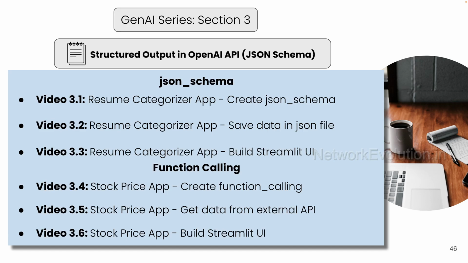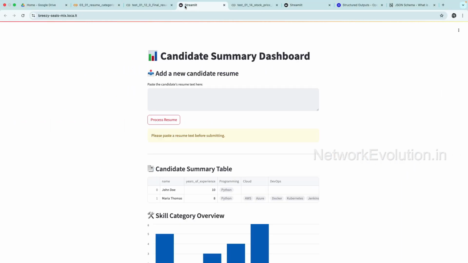In the second example, the user has to give plain text. For example, what is the stock price of State Bank of India on maybe 10th December 2024? The model will read that text and create a JSON out of that user input. Using that JSON data, we will interact with the Yahoo Finance API and get the actual stock price. So these are going to be the two examples, and I'll just quickly show you the applications.